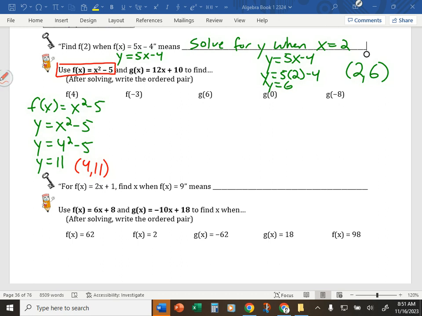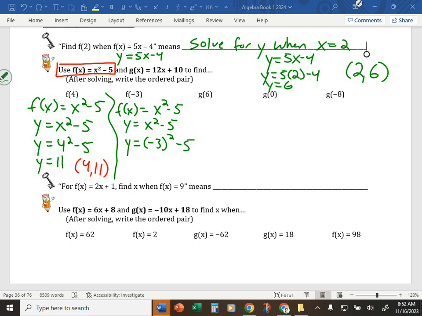All right, next one. f of negative 3. Which equation are we plugging negative 3 into? f of x, right? f of negative 3. So, f of x equals x squared minus 5. f of x is really just a fancy way to write y. So, same equation as before, y equals x squared minus 5. This time we want to know what y is when x is negative 3 rather than 4. So, nothing changes. We're plugging negative 3 in for x.